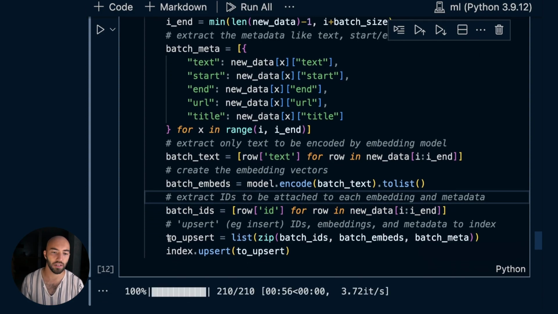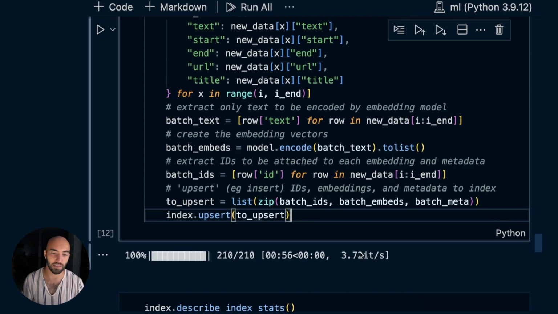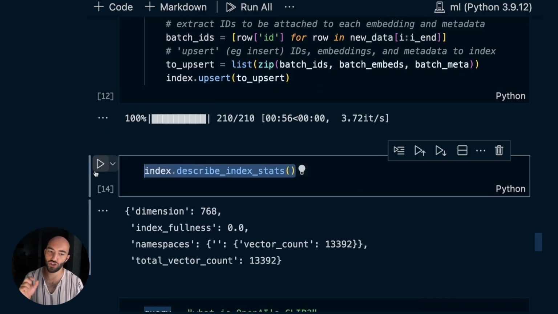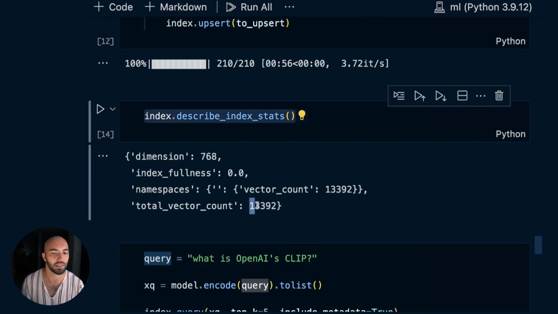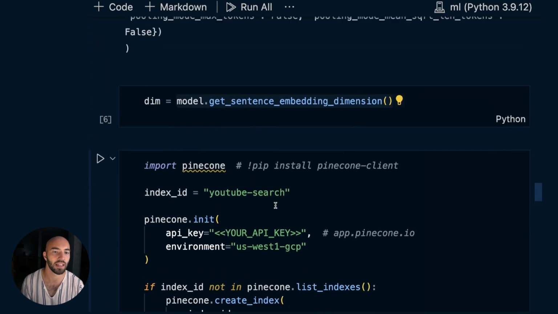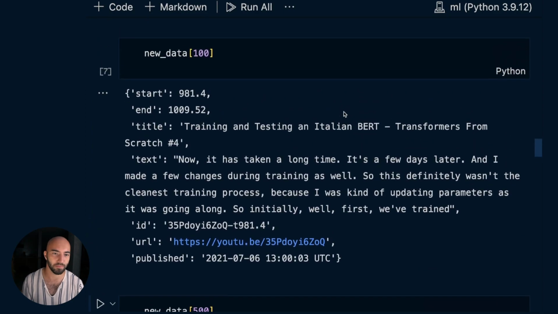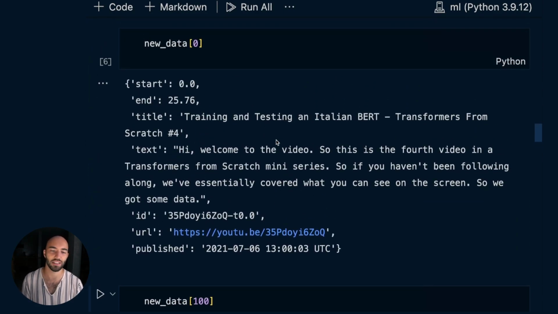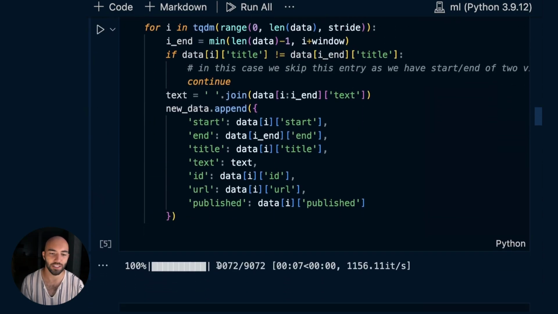And then what we can do is we create this list, which includes our batch IDs, our embeddings, and batch metadata, and we insert or upsert into Pinecone, which is our vector database. And then after we've done that, we can check that everything has actually been added. So we can see here that I actually have more than the 9,000 that we created earlier on. The reason for that is because I have been testing different sizes and re-uploading things, and at some point I made a mess and forgot to delete the old vectors. So there's actually some duplication that I need to remove.